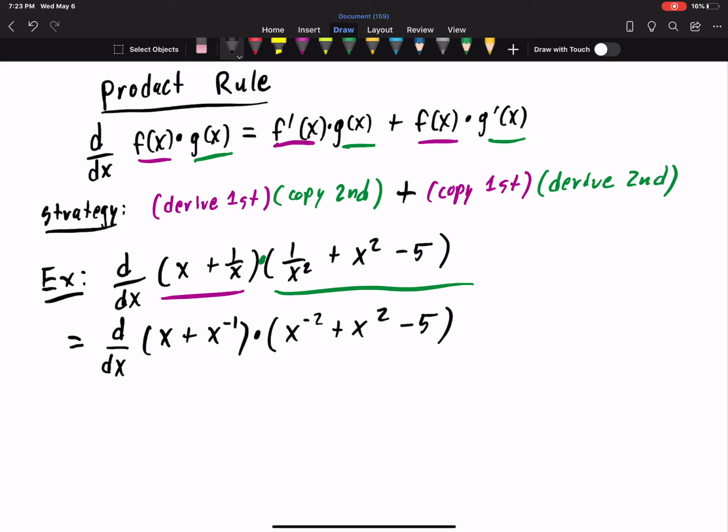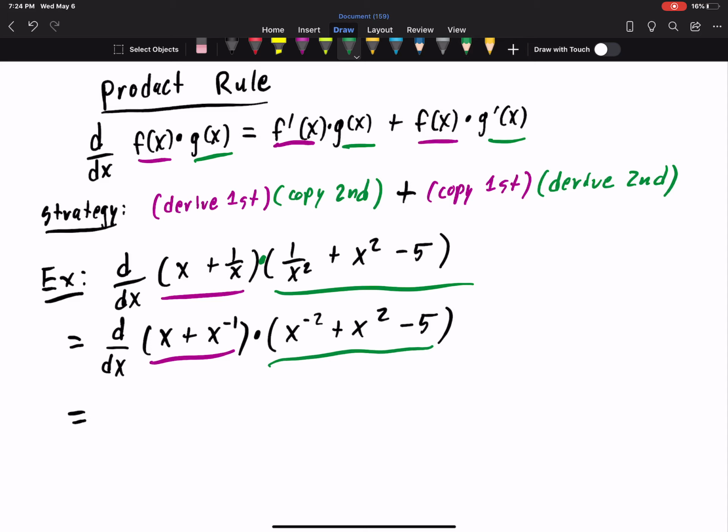So the idea with most things in mathematics and getting good at mathematics is knowing what's coming next. That will help you write things more smoothly, with less scratch work, just by knowing what's going to happen eventually. So we know we're going to have to use the power rule while we're using the product rule, so we probably wanted to simplify it. That's why we did this. Okay, deriving this. That's our first function. This is our second one.